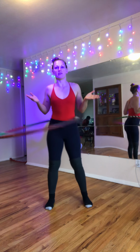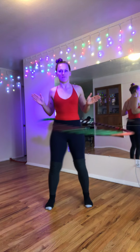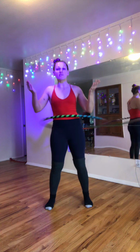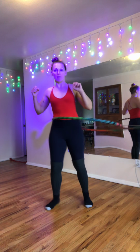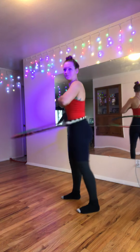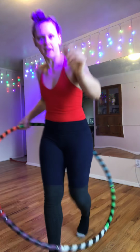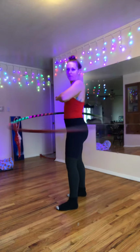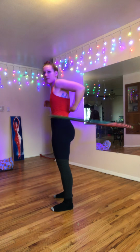I can also do this side to side. So right, left, right, left, right, left. Okay. We can also take this directly front and back. So I'm thinking about my belly button pushing in the front. And I'm going to just adjust the camera real quick. So I'm thinking about my belly button pushing in the front and the middle of my back pushing back in the back.